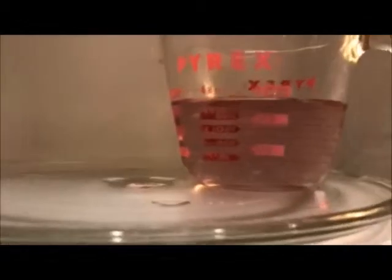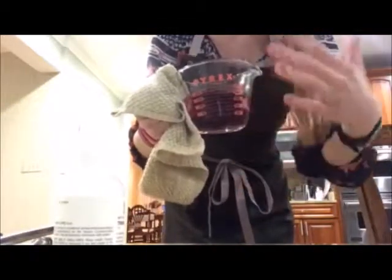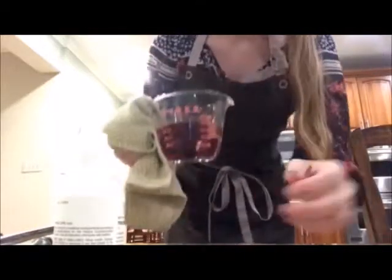You're then going to want to put your solution back in the microwave for more 30-second intervals. You will notice some changes that will occur with the color of the solution. The solution will be very hot when you take it out, so it's very important that you do not touch it with your direct skin. You use a rag or a hot hand to touch it instead.